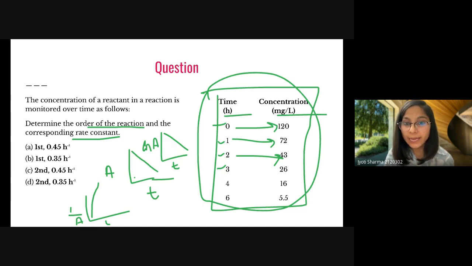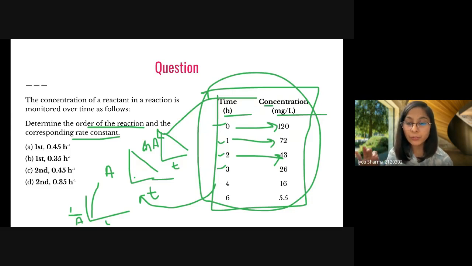So we have the time, we have the concentration. First you will try to plot this graph. If this gives you a straight line, then we can say that this is the zero order reaction. If it is not giving you a straight line, then first you have to convert your concentration into the natural log of the concentration, and then try to plot it with the time. If you have the straight line, then this is the first order reaction.